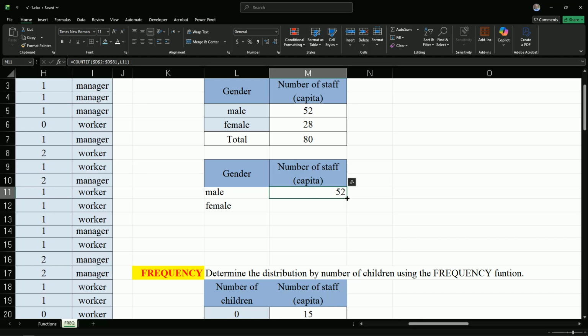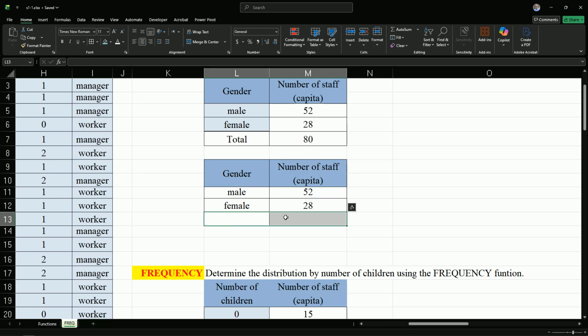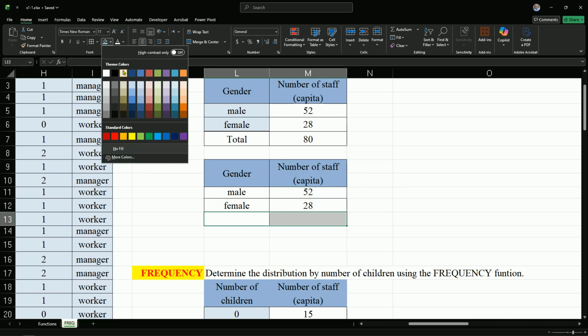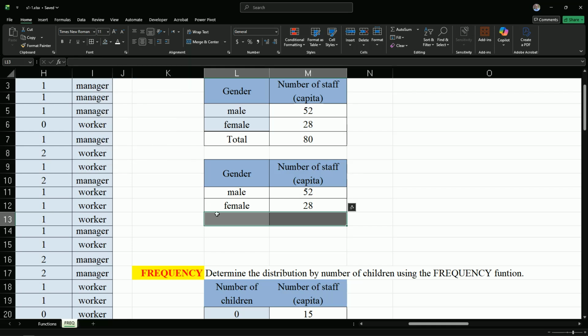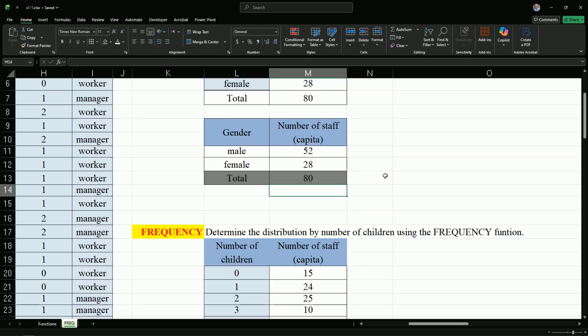Now I can copy the formula down and get the other value. Once we are done with this, I make them all centered and with all borders. Now here I want to find the total and show that this is something different from the frequencies that we have. I give another background color for this. So the total, and to find the total, we just click here and auto sum. Home menu and auto sum, enter. That's all. We are done with this.